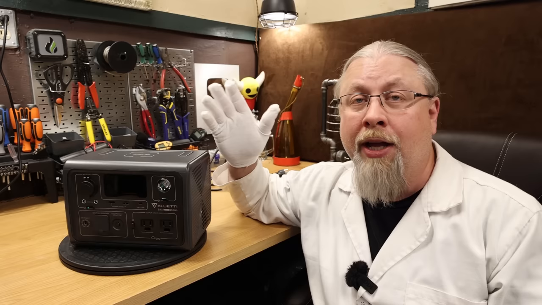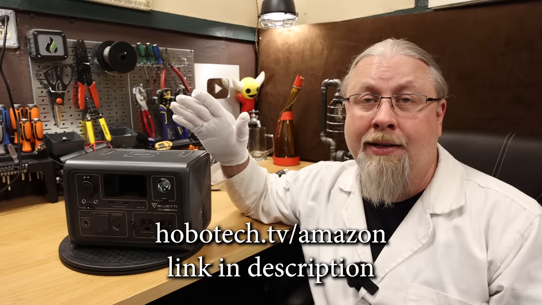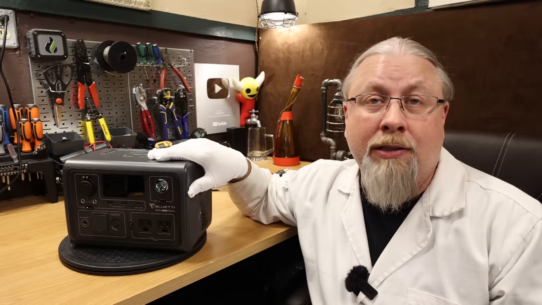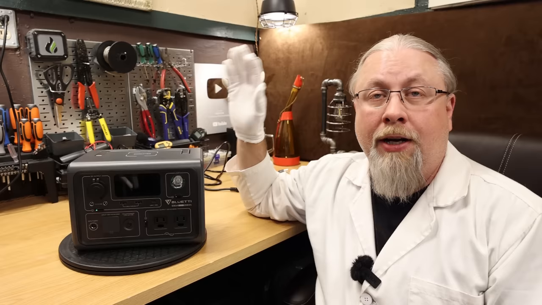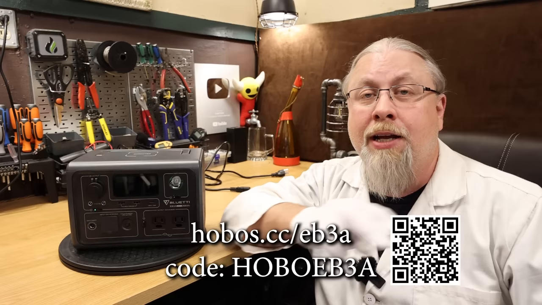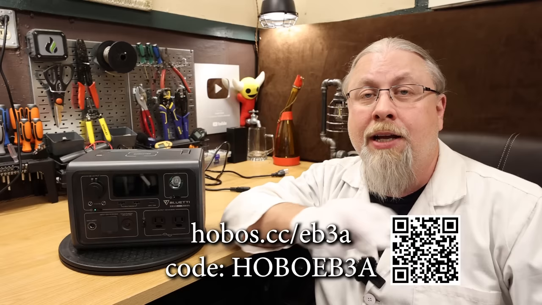As for recommended solar, I recommend a 200-watt solar panel for this unit. You can either get Bluetti's own PV200 panel, or if you want something cheaper, you can get it off my website, hobotech.tv, which I have the link below in the description. You can pick up something like the Renogy 175-watt flex panel, or if you want a glass panel, there's the 200-watt Boujard. If you're interested in the Bluetti EB3A, the link and code is in the description below of this video. I'm also going to put it at the bottom of the screen with a QR code that you can scan with your mobile device. It'll take you directly to Bluetti's website. Remember, this product launches at 7 p.m. Pacific on June 14th.